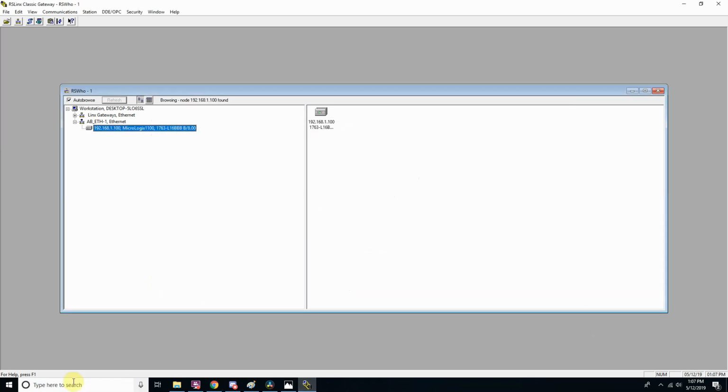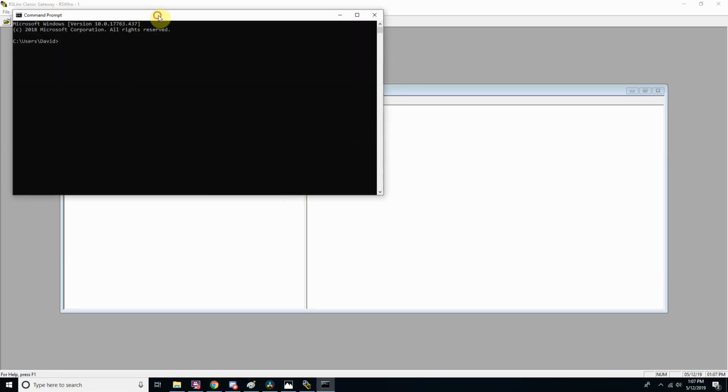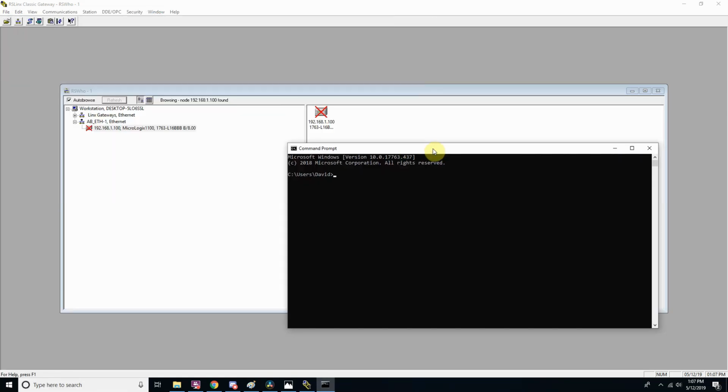Okay, so one thing you can do, this is going to disappear. Come into your command line. You can use the ping command to ping different IP addresses on your network. So like we could go 192.168.1.100. Let's say we want to try and ping our PLC, right? Or a VFD or whatever you wanted. We're pinging it, we're sending out some packets, and we're getting a response back from somebody else saying that this destination host is unreachable. So there's no connection there.